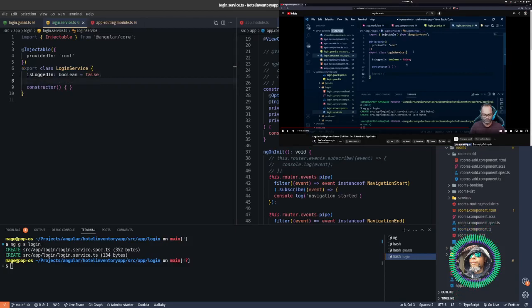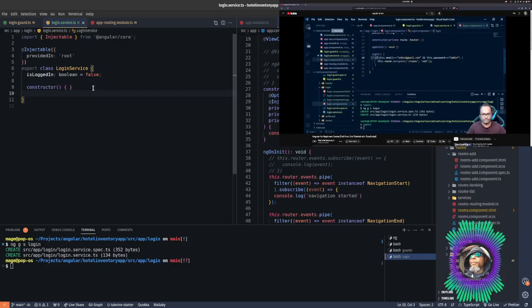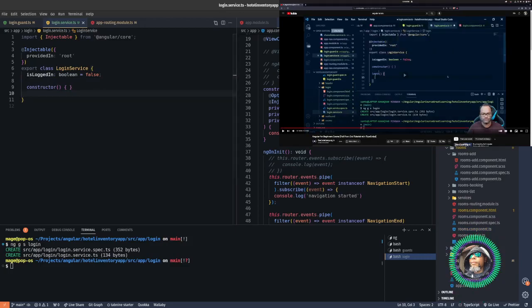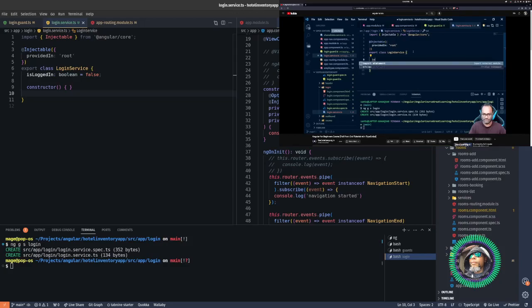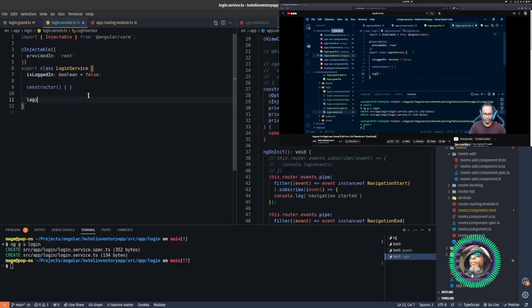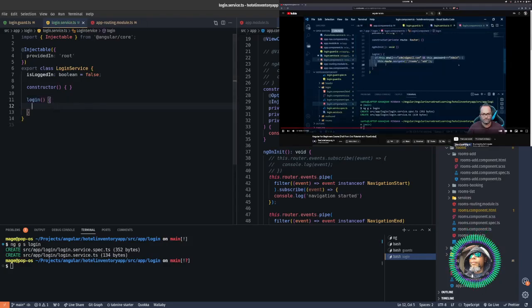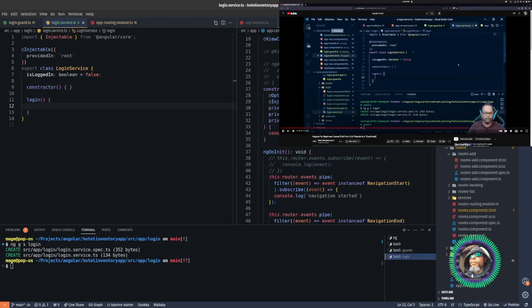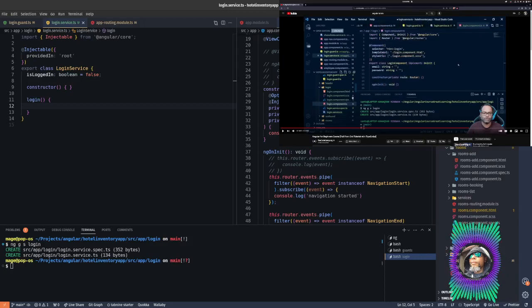And then I am going to put a method login where we will just copy the logic which we have already available in the login component.